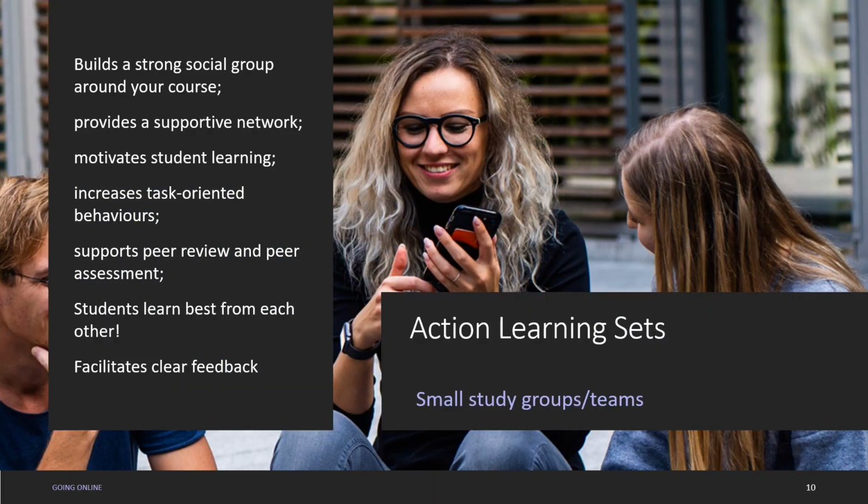This is where I think the action learning sets can start to really come into their own. These are small study groups or teams, and many of us use teams in our classes. But the idea of an action learning set is that this becomes a social group around your course, and they provide a strong supportive network, which at this time where we're transitioning in reaction to the pandemic, is going to be pretty important. Students can support each other. They can motivate each other's learning. It certainly helps if you've given clear direction that the action learning sets can make the students far more task-oriented in their behaviors. You can even use the action learning sets for peer review and peer assessment.